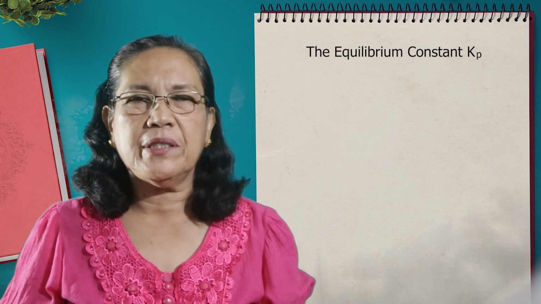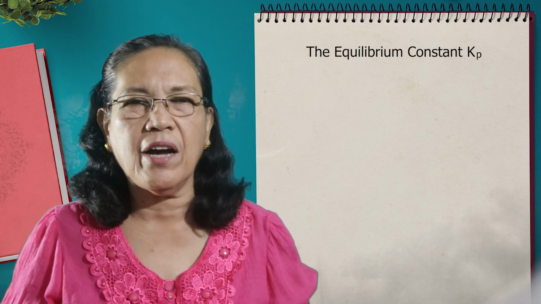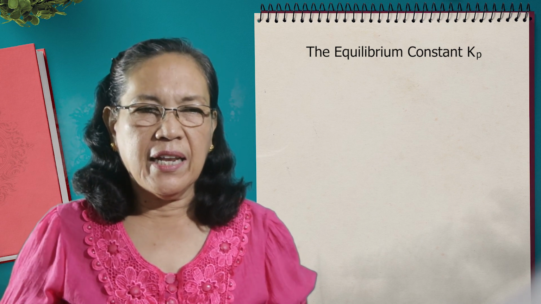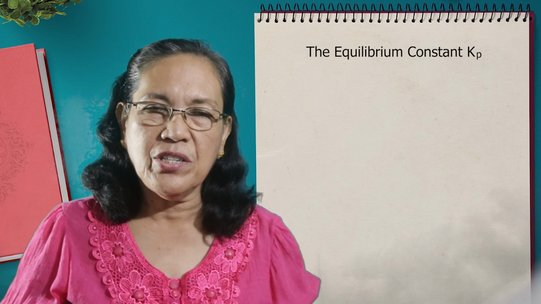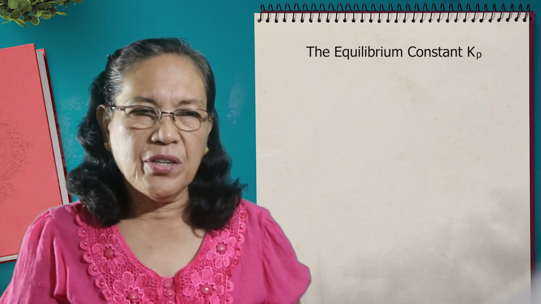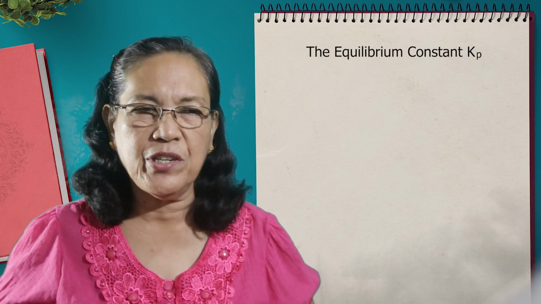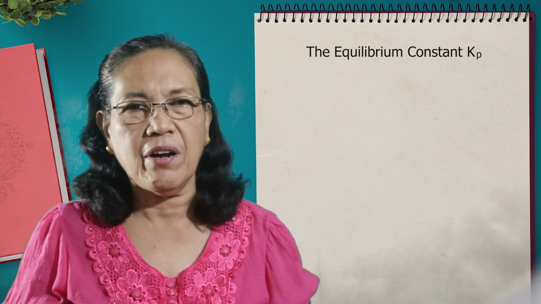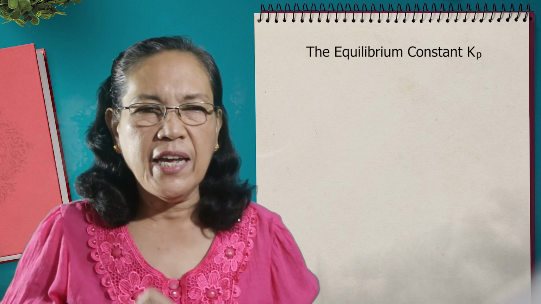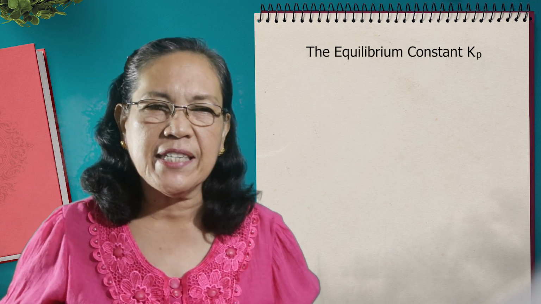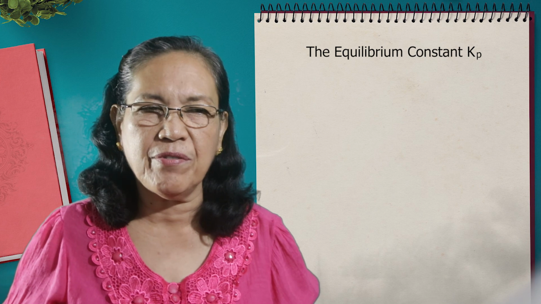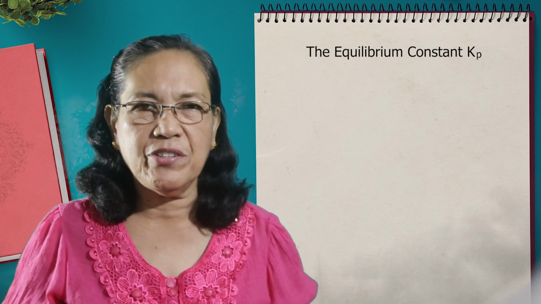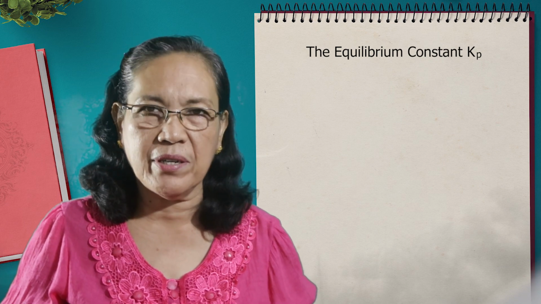And in pure water, if we let x be the concentration of the hydrogen ion and x also be the concentration of the hydroxyl ion, then if you write the equation, it becomes the concentration of the hydrogen ion times the concentration of the hydroxyl ion equals 1 times 10 to the negative 14, equating this to the concentration of the hydrogen ion and the concentration of the hydroxyl ion.